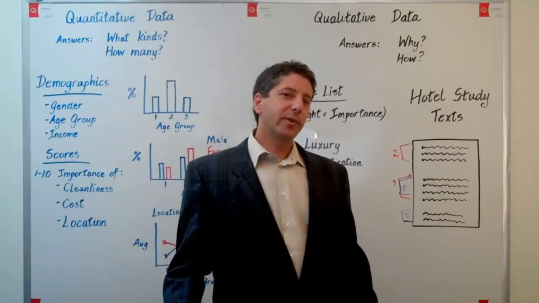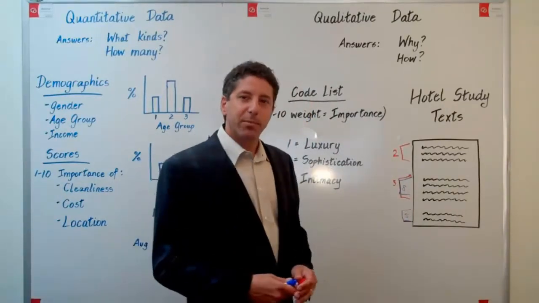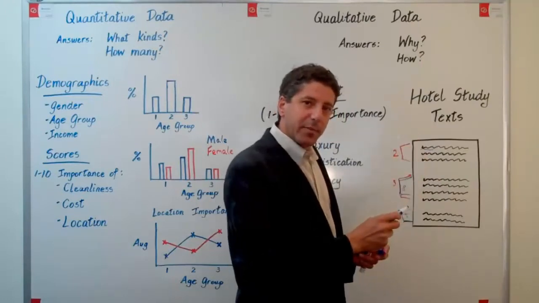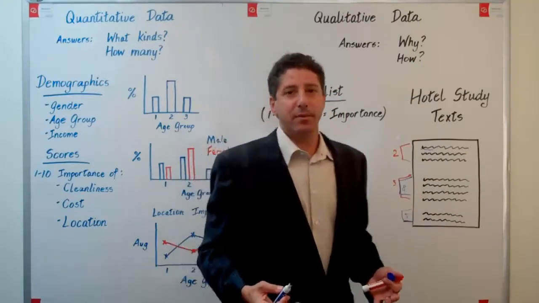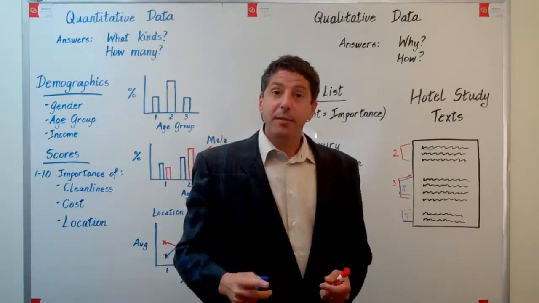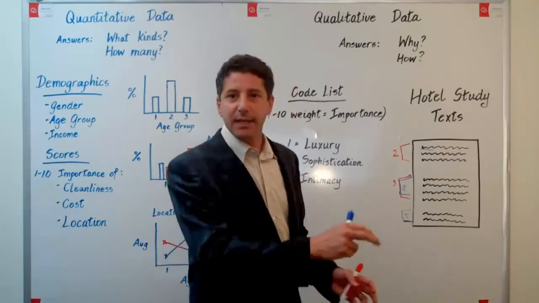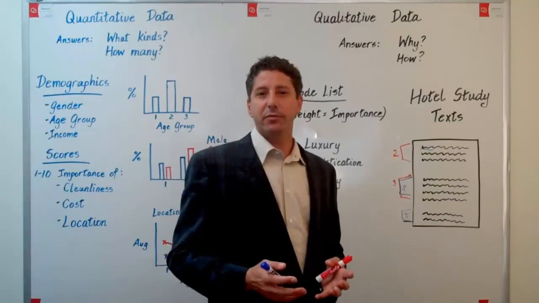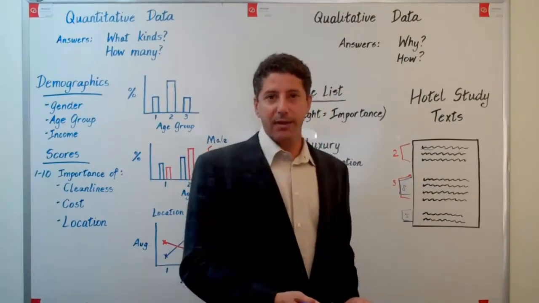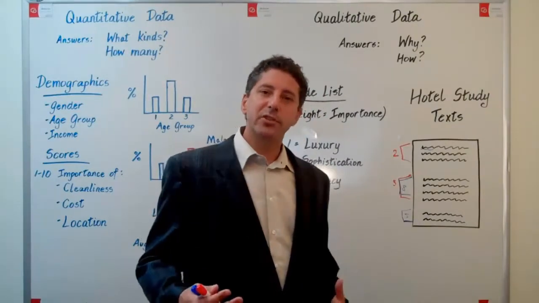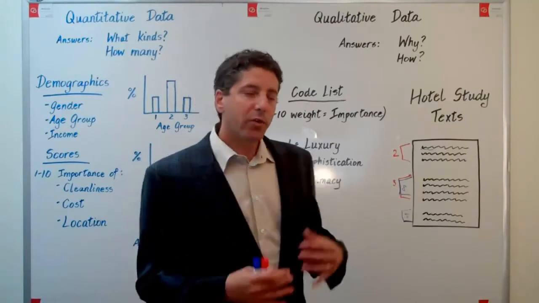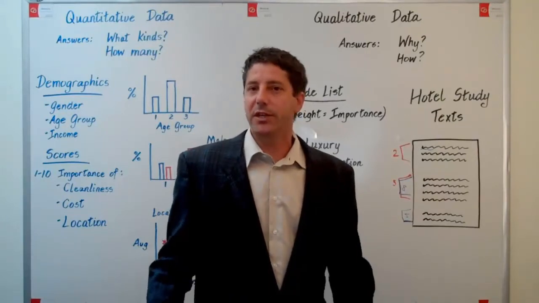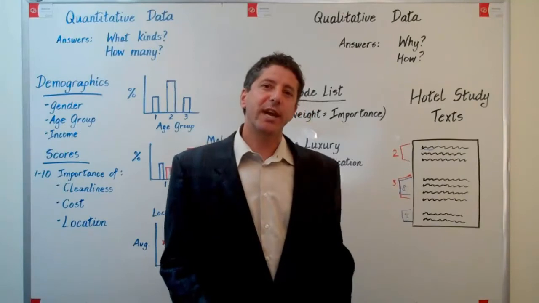So what did qualitative researchers do in the past? They were very clever about how they approached their problems. They would use color schemes, squiggly lines under text, write memos in the margins of their paper, and collect piles and piles of paper. Then when the analysis stage came, literally, people would take the papers and lay them out on the floor, organized by sets, by age group, by other dimensions, looking for patterns that would help them understand how these themes were fitting together. And though we really wanted to work in teams to come up with more objective and valid interpretations of our data, with all the work we'd done with this paper, it was really difficult without any tools to share this information in any kind of efficient way.